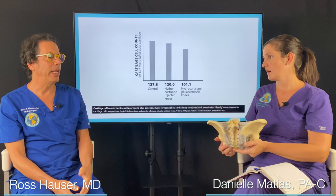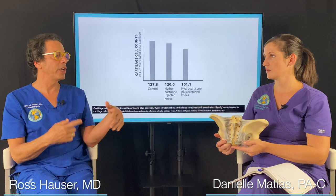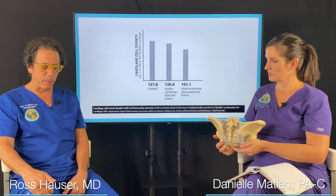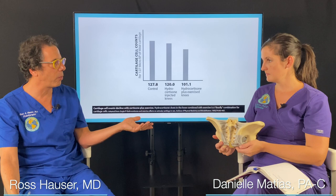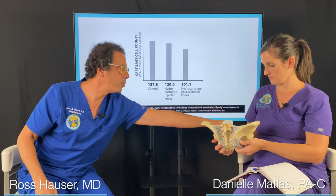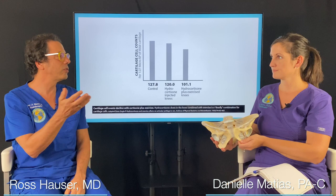This model is a good example because the ligaments are white. For those of us who eat meat, muscle is red, meaning muscles have a really good blood supply, so muscles' regenerative capability is very high. Ligaments, because they're white, have very low regenerative capability. Any structure of the joint — ligaments, tendons, meniscus, labrum, symphysis pubis — they're all white. All these white structures have very little ability to repair themselves.